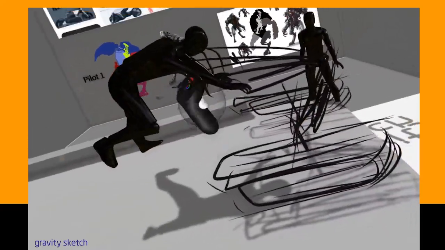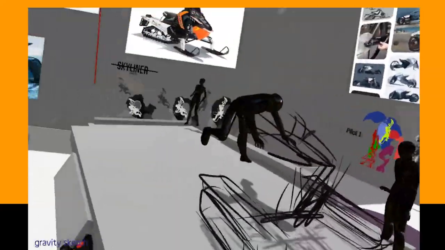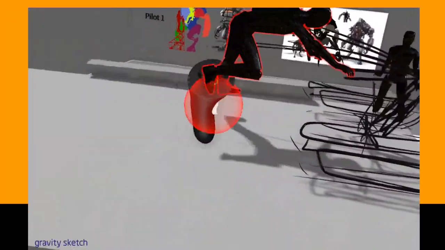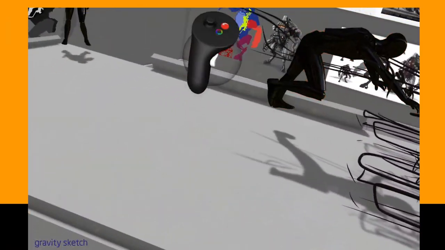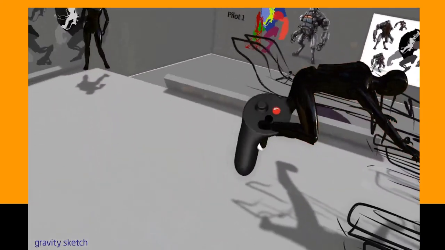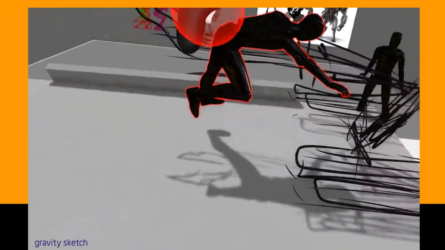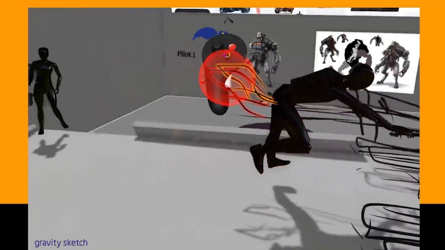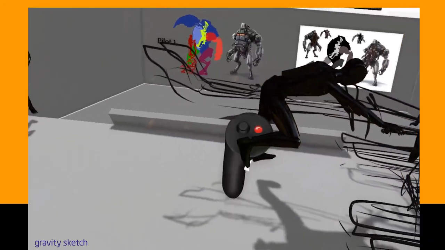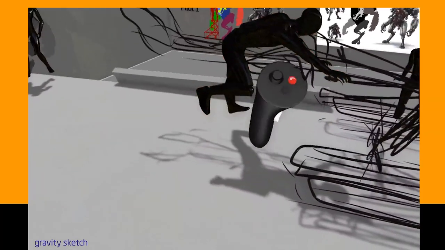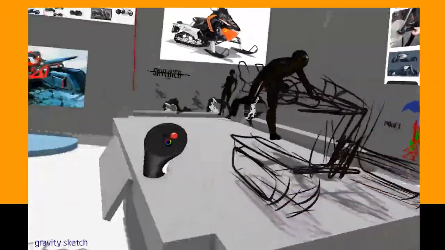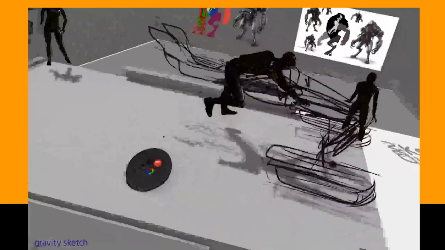So I've made those choices really quickly, and this is where VR, and specifically Gravity Sketch, is great for me, because I'm making choices really, really quickly. I'm not having to redraw something. I'm just moving that model around and getting my scaling points really quickly. If I sketch out a seat and I don't like it, I just pick up the sketch lines and move them. So at this point in the sketch phase, it's a real mix of 2D and 3D, and that's where it's really powerful.